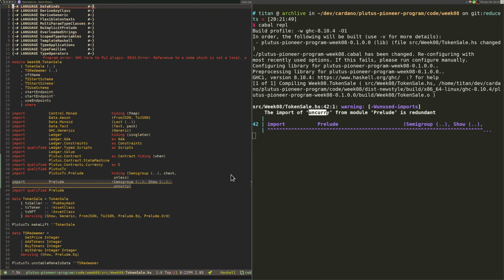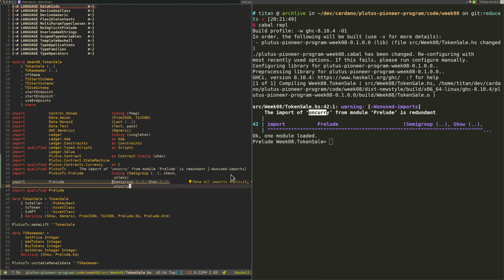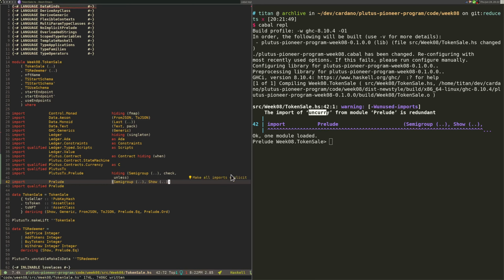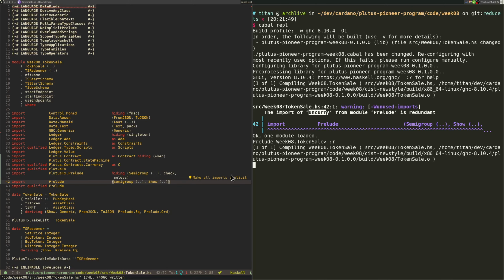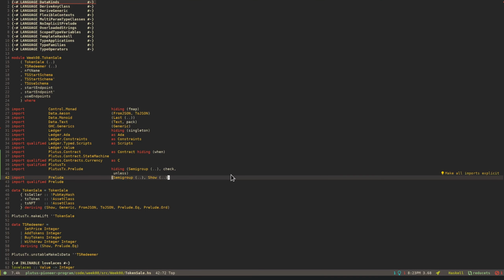So I could delete that in my file. My editor is also telling me that this is too much. But the code compiled. So I will do a quick reload to see. And this time it compiled without warnings. So right now, everything is working well, at least compiling.